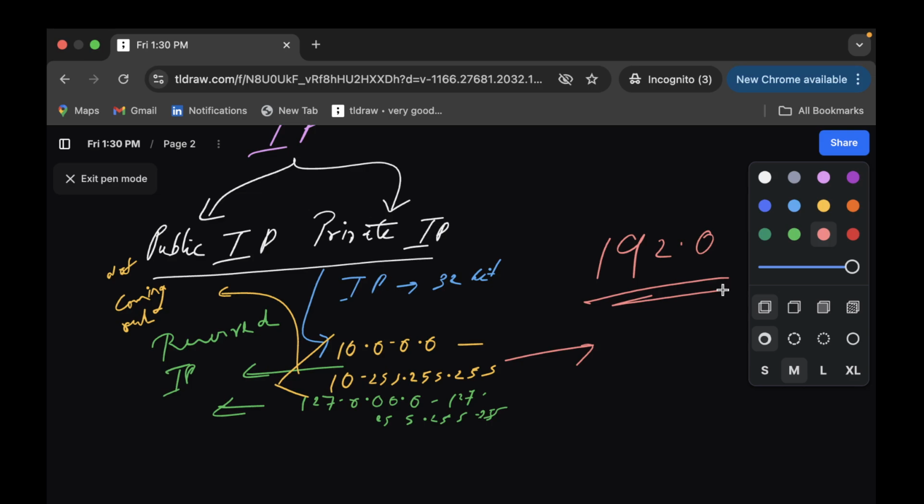Now, how does speed test work? Basically it's my modem speed test that is going to come.